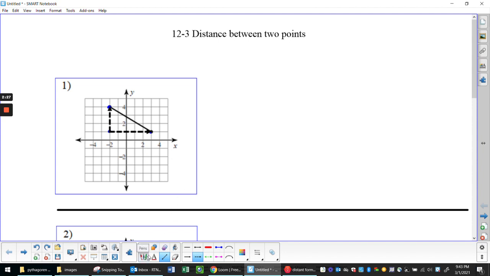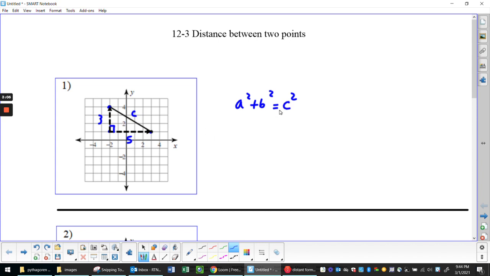And from that, I'm going to count, because I can count the distance. The horizontal distance here is just 1, 2, 3, 4, 5. So that's 5 right here. And this is 1, 2, 3. Now I know that the legs of my right triangle are 3 and 5. With that, I'm going to use a squared plus b squared equals c squared, and I can find this side, which is c.